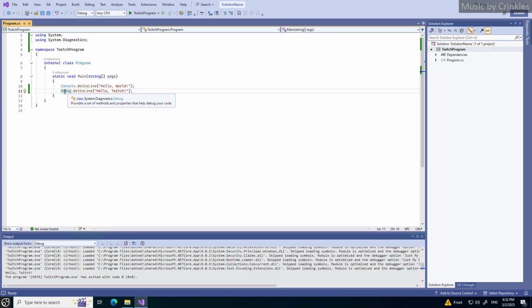And the special thing about Debug is, it is one of the features that get added to your finished program when you compile in debug mode, but they will be removed from your code when you compile as release.